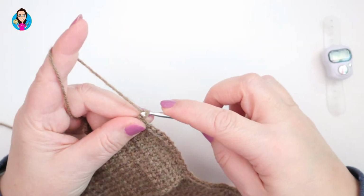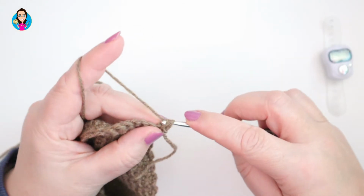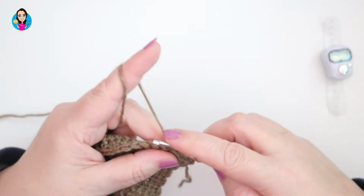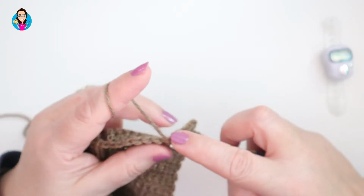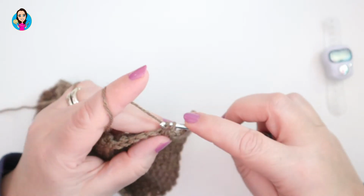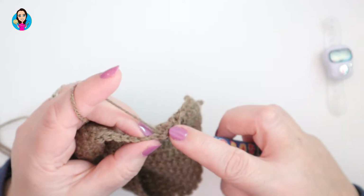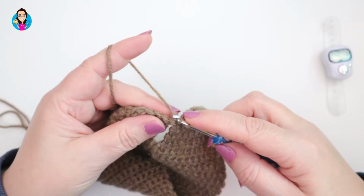So for row 43 then, we chain 1 and we turn, and we do a double crochet in each stitch going across. So let's do the first 12. 4, 5, 6, 7, 8, 9, 10, 11 and 12. It's a little more delicate here because you've got the chain.